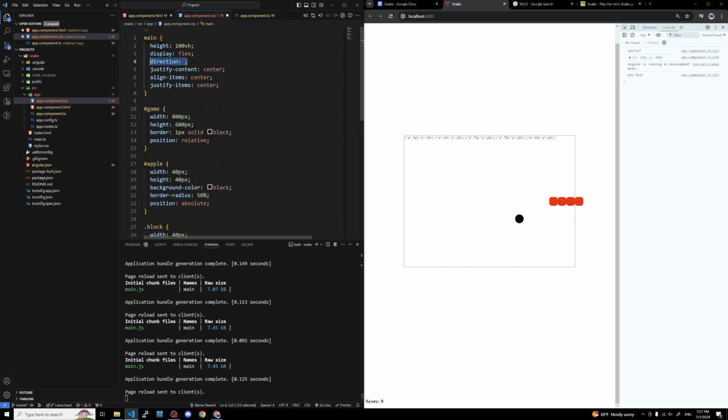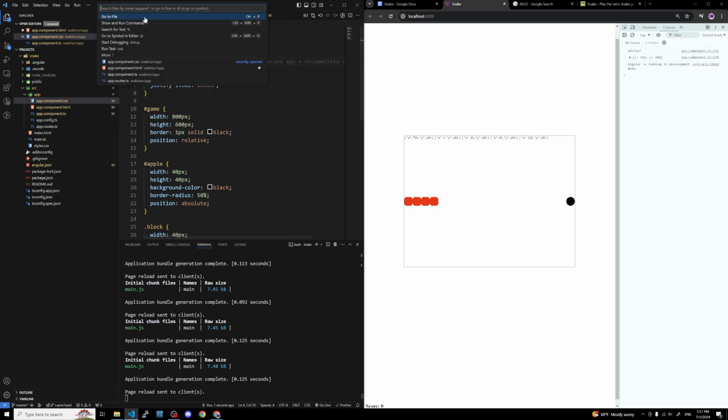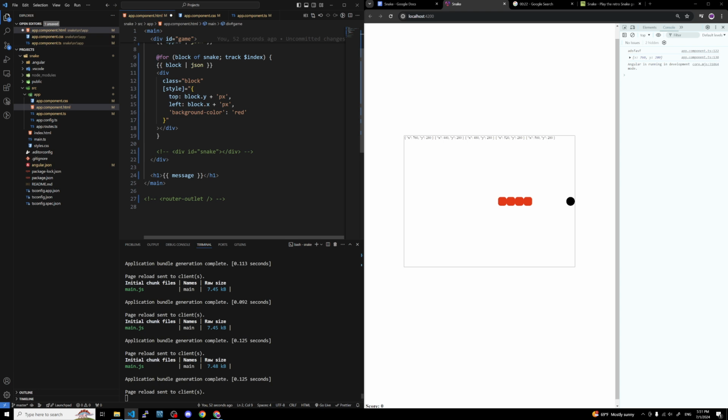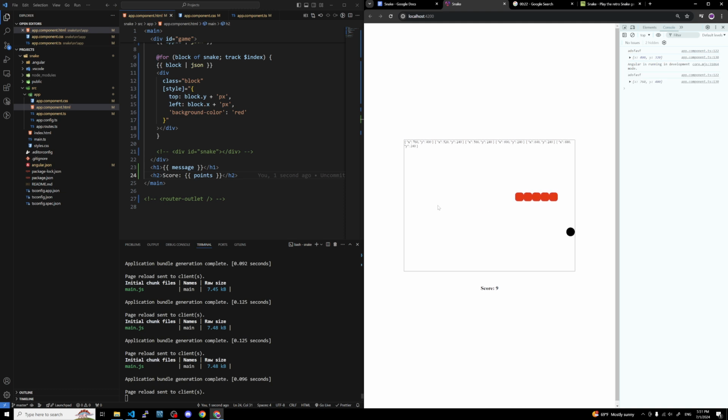So on the game flexbox, I have to change the flex direction to column. And then I would do it here, basically. Okay, yeah, score. Okay, yeah, now it's working.